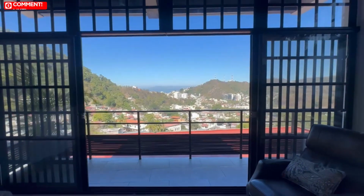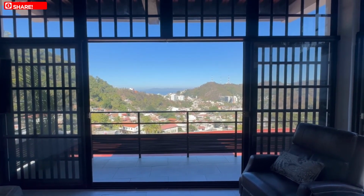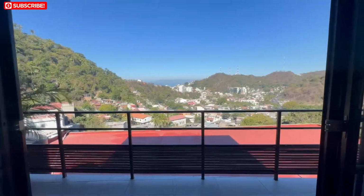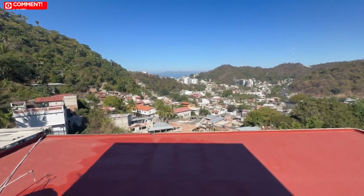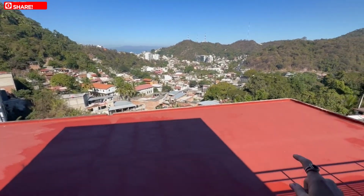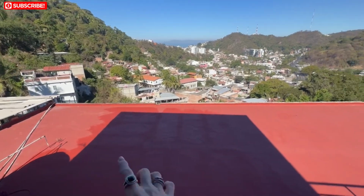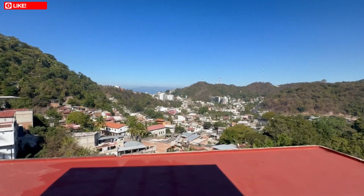Come on, I haven't even shown you the view. I just want to take a seat here for a second. Don't forget that we're in a fisheye lens, so everything appears a lot farther away than it actually is in person. And then remember when I was telling you on the way up here that once you get up here, you only see everything down below. So I like the fact that this house down here, the owners of the house that we're in now, Casa Colina, they painted this, they cleaned all of this up. So this is your view.